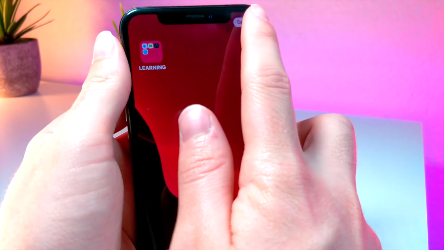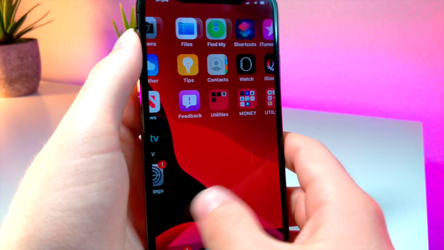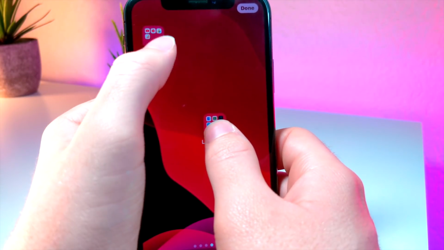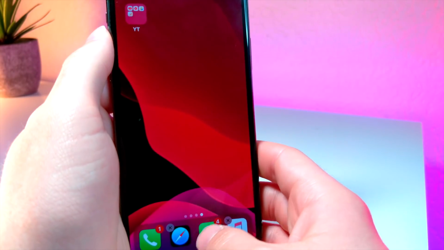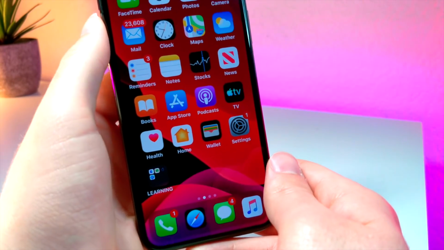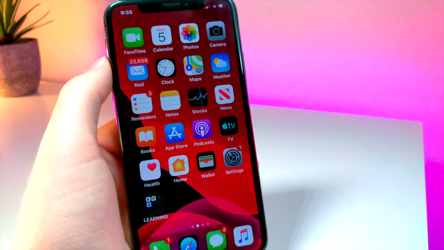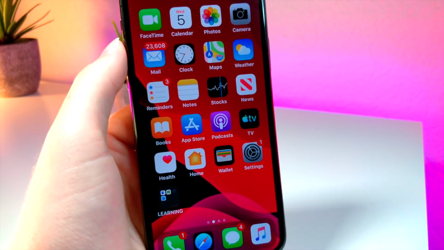Okay, so this next glitch is actually really useful. If you ever have a folder on the last page of your home screen and you want it to go on the first page of your home screen really fast, hold down on that folder and drag it into another folder, and once you let go to tap to release, you will notice that that folder is now on the first page of your home screen. So every time you put a folder inside a folder, it goes to the first page of your home screen, and this can actually be used for convenience if you're trying to move apps really fast.